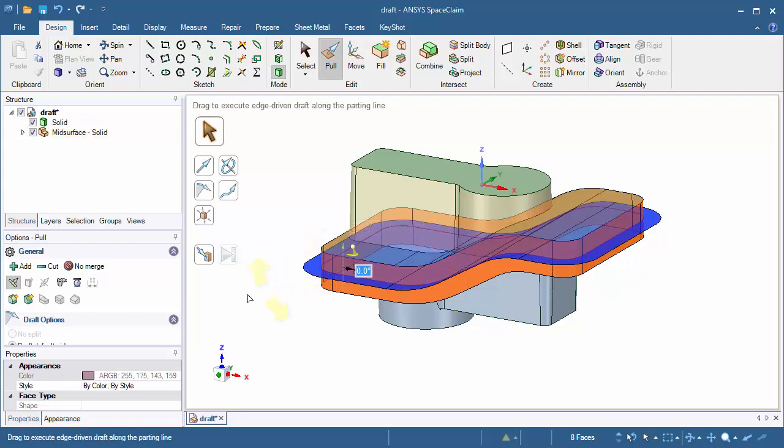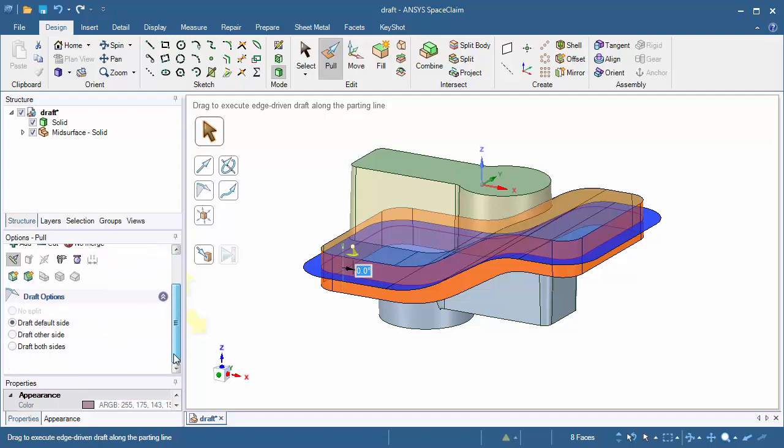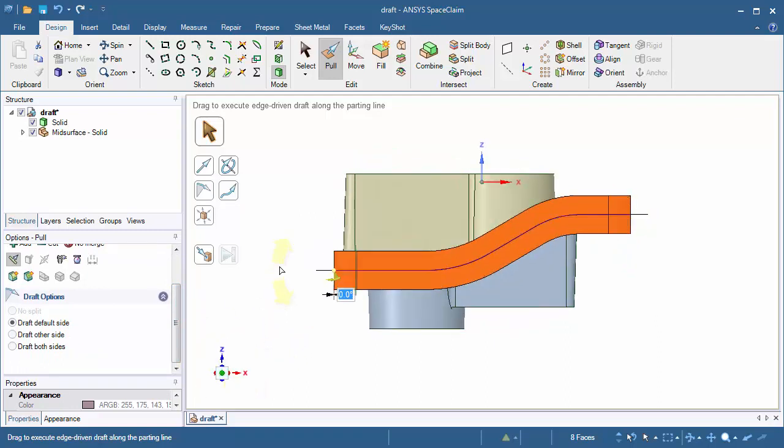And then now, we'll take a look again at the Options panel, and we'll see here that we have the ability to draft default side. And if you want to see which side is default, it's best to look directly into the model, left click on your mouse and drag upward and downward. So we see here that the default side is on the upper side of the mid-surface.